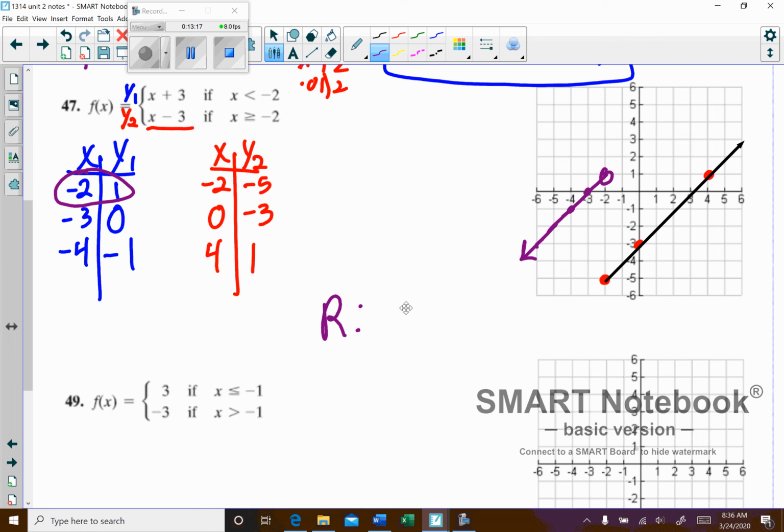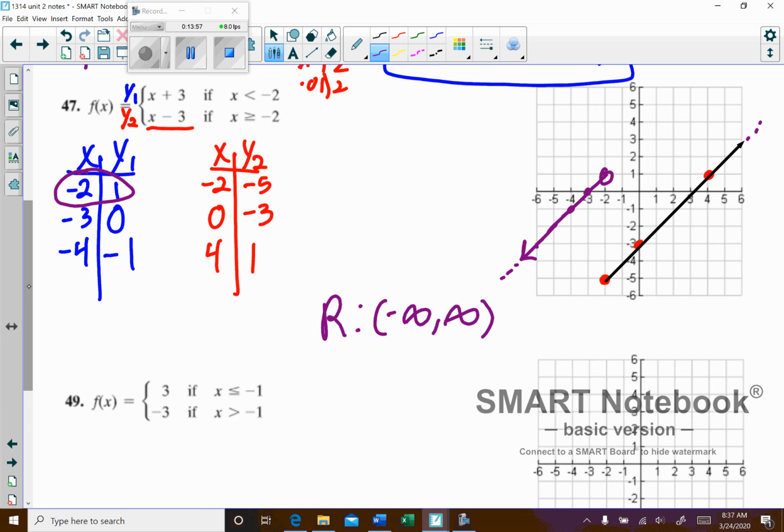Now, the range on this one can be a little tricky. It kind of throws students off a little bit. They get a little confused with what's going on here. But if you look, this one goes down indefinitely. This one goes up indefinitely. And then there's some overlap in the middle. Basically, all the range values are covered from bottom all the way to top. This goes down indefinitely, and it goes up and stops right there. But this guy can take over and continue to go up over here. So really, it's going to be everything from negative to positive infinity. So all real numbers.